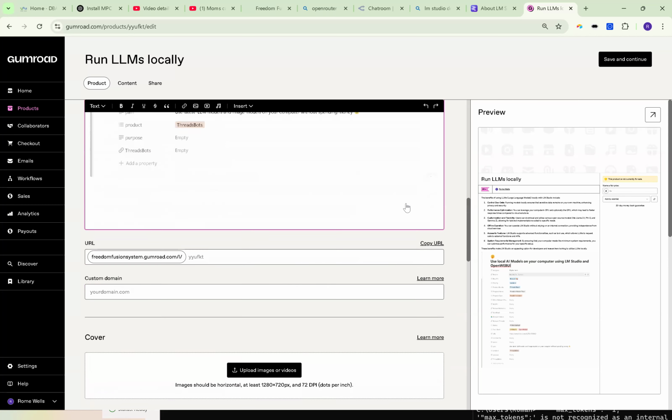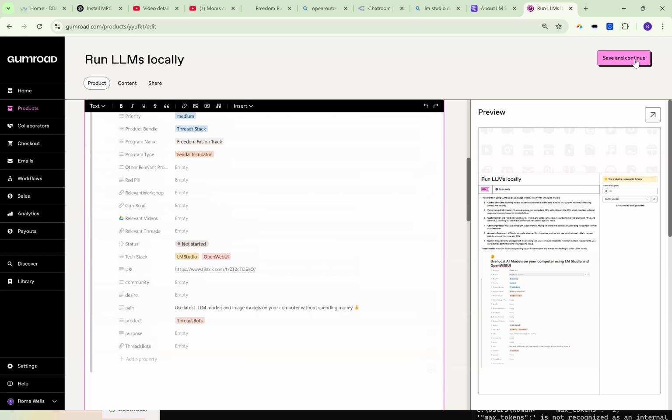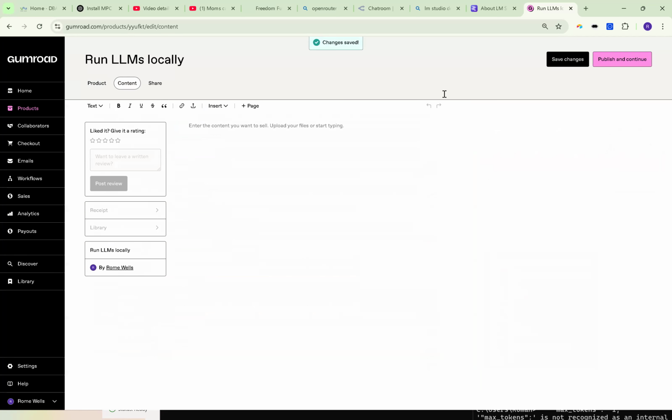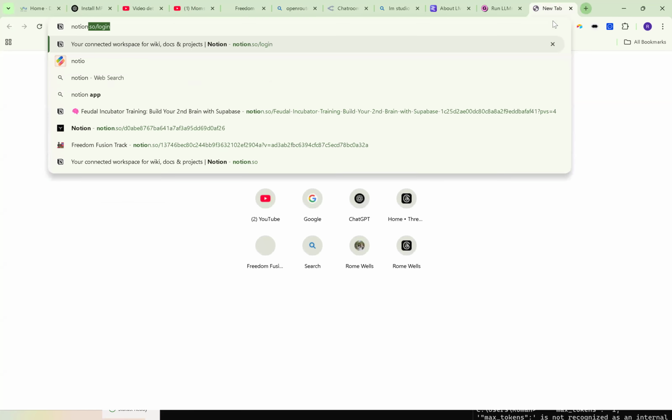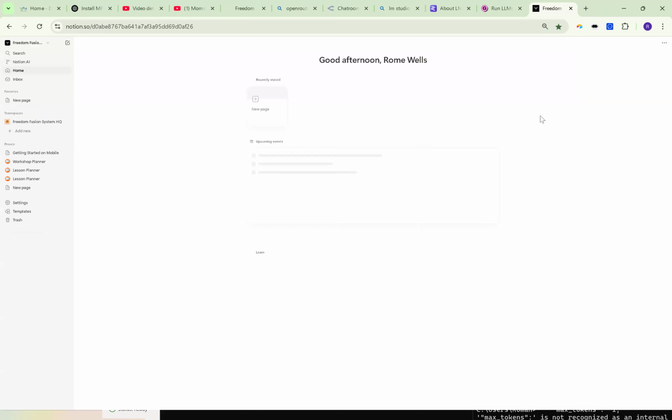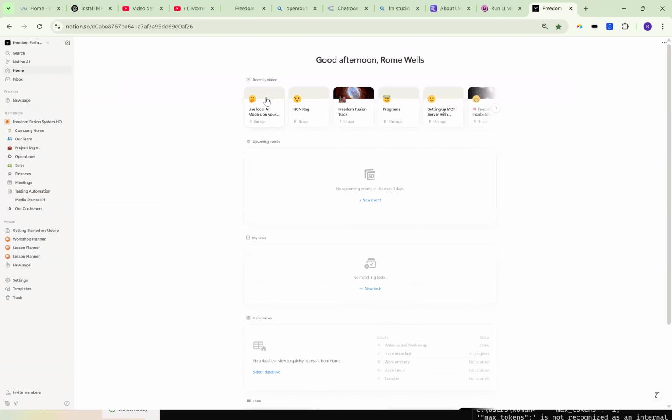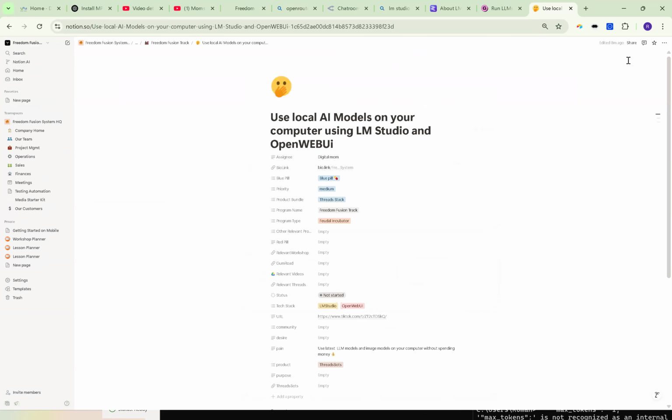Right now, I'm just going to go ahead and hit save and continue. And now I'm going to give the link to your Notion page. Typically, what I like to do is have everything in one spot. So when I go to this page and hit share, I go ahead and hit publish.